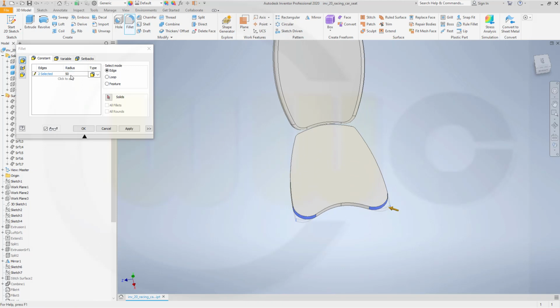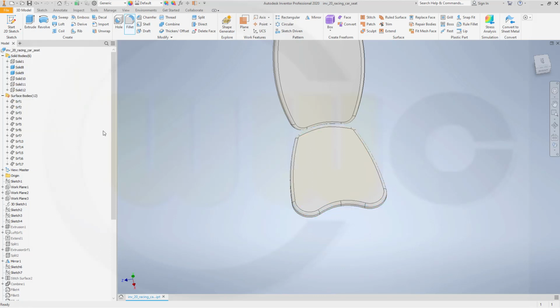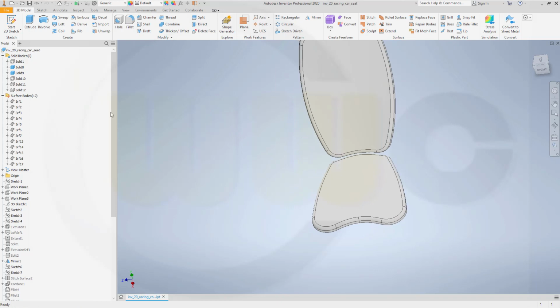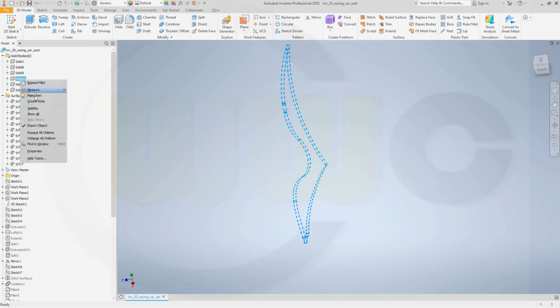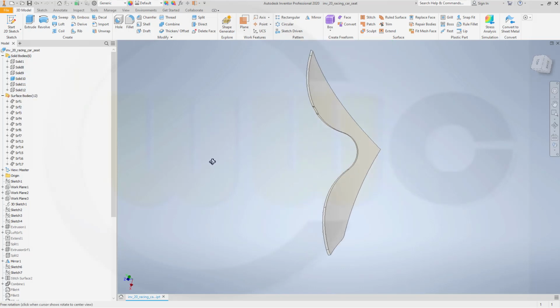Yeah, let's try 60 to make it look a little bit different, and OK. Now a 10 millimeter fillet on this edge, and OK, great. Now let's hide those two and bring back this one.